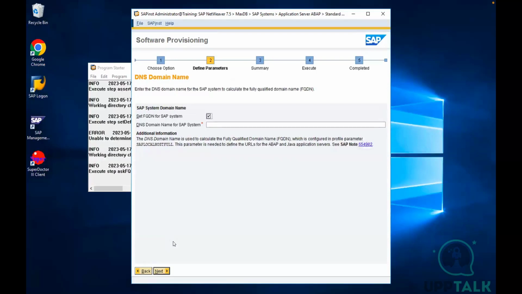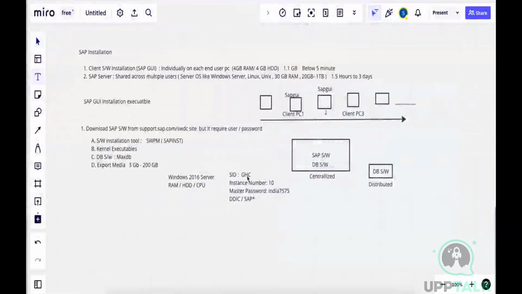Sanjay, this SID is the system where you define, like whether it's a development or a QA server or production server, is it? Yes. Under SID, you have different types of client roles and system roles. With the settings, you can decide whether it would be a production system, quality system, or testing system. In the production system, you make the settings so that data cannot be changed. So according to the settings, you can configure whether it's a production system, quality system, or development system. First we have to install the system, like in your case, I just give one example, GHC.